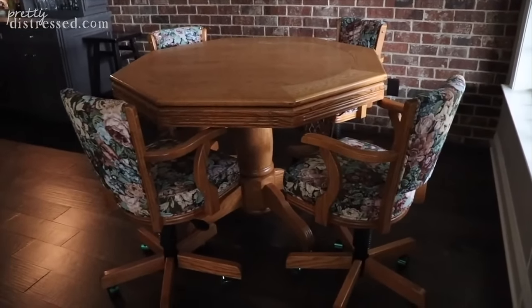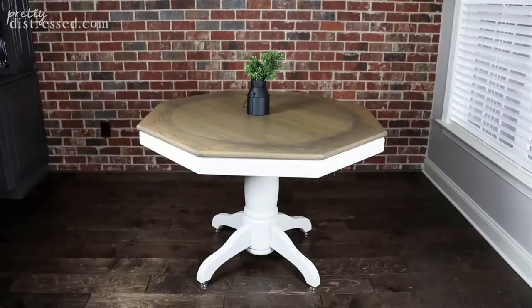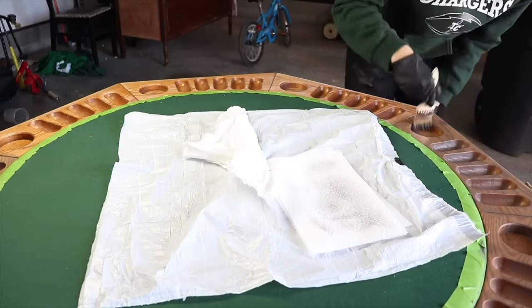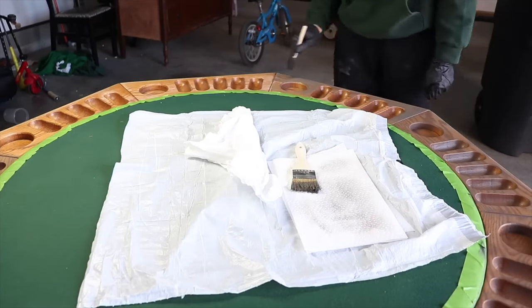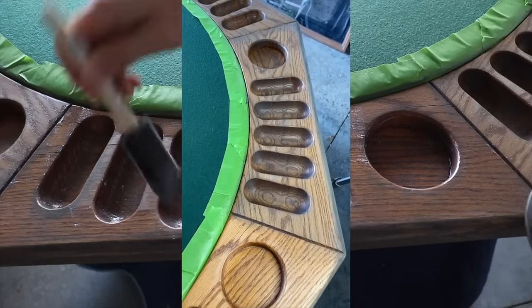Here is what it looked like when we started out — definitely more orange in person than in this dark basement shot — and this is what it looked like after: so fresh and beautiful, and it fit in my friend's space a lot better. You could do a lot of different combinations; if you're not into the farmhouse look you could paint the base black and have the wood tone be a little less gray. Since this was a game table, I had to refinish inside where the poker chips go. There was no way to sand down that finish so I used the water-based stain to just go over the existing finish — it tones it down a little bit, so that's an option for doing a whole tabletop as well. If I was doing this table today I probably would do the base in a darker color for a more modern feel, and a stain that is a little less gray — maybe something a little more natural and warmer. It's still a beautiful table and definitely looks way better than that orange oak.